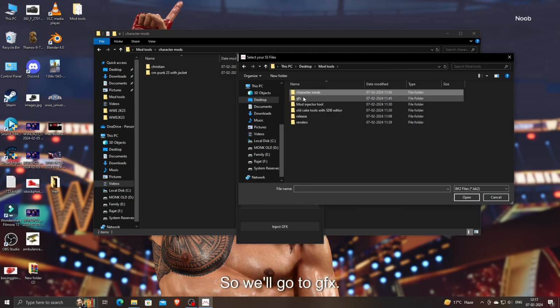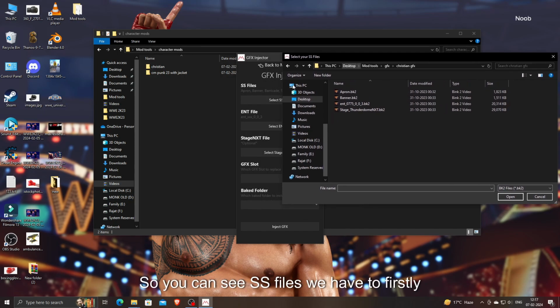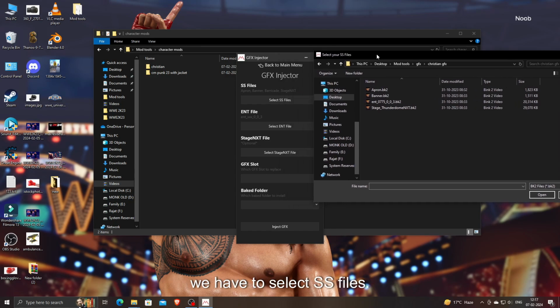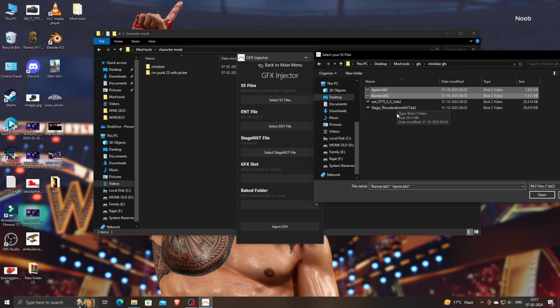So we'll go to GFX. First, okay, we'll install Christian GFX. So you can see SS files. We have to select SS files. SS files are apron, banner, barricade or stage NXT. Okay, so we'll select apron, banner, only these two files. Stage NXT we will add here. You can add here too, but I'll add here, okay.